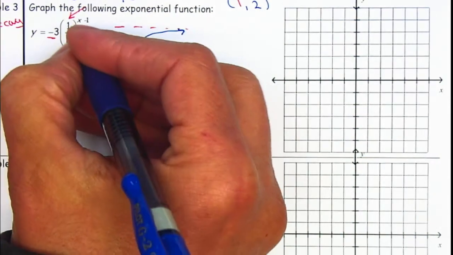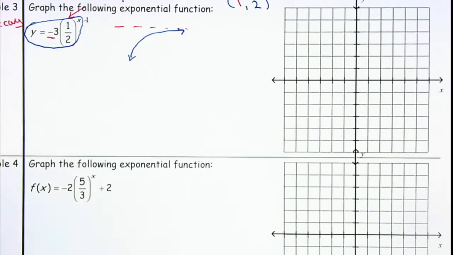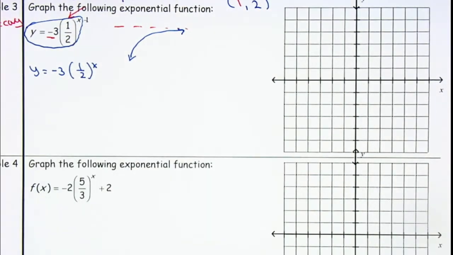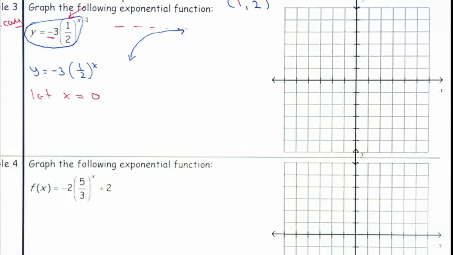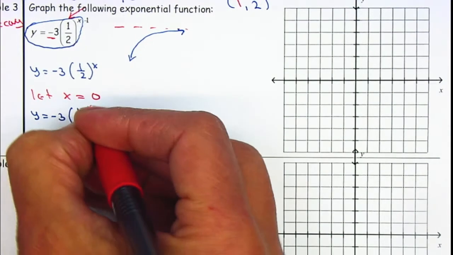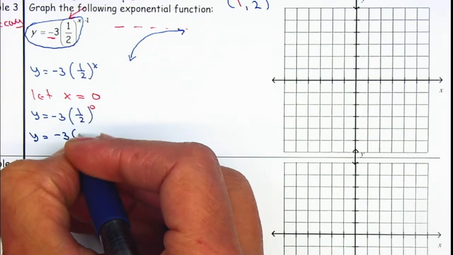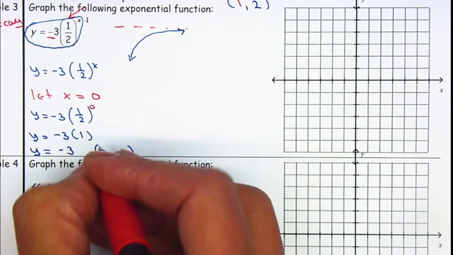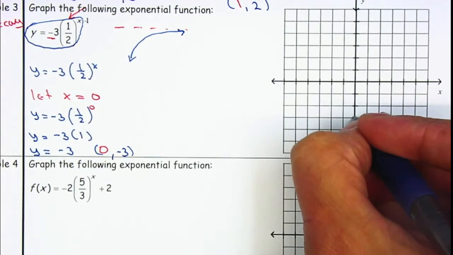Now let's go and graph the basic part — and this has a negative one coefficient. I'm going to sketch the basic part, leaving the h behind. That'll be y is equal to negative three times one-half to the x power. I'm going to let x equal to zero — that makes it much easier. Y is equal to negative three times one-half to the zero, which is one, so y is equal to negative three. My first point: if x is zero, my corresponding y value is negative three.